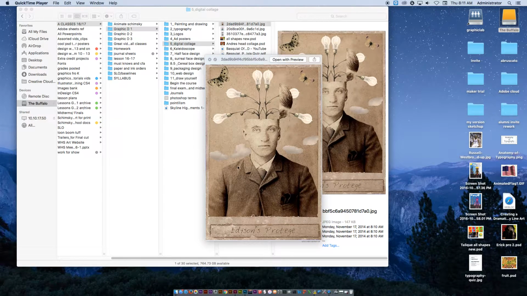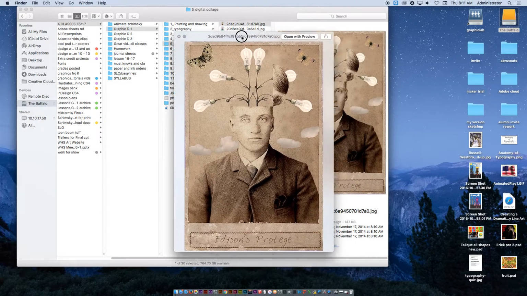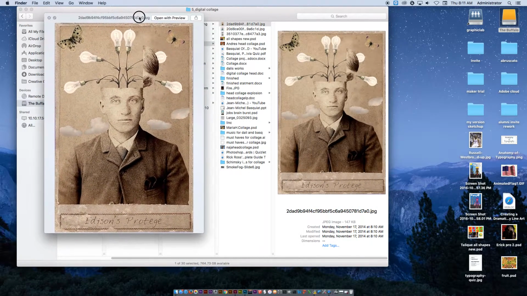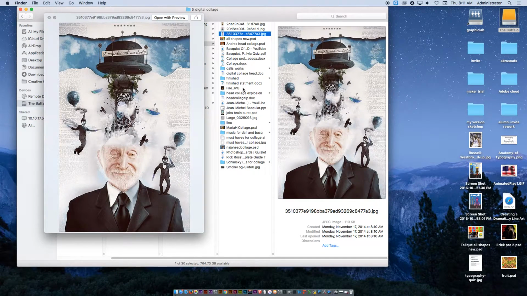This video is going to take you through the steps of creating your digital head explosion collage, based on a few of these kinds of pieces of artwork that we've been looking at in class. You can get the idea here: the main picture is the base, and on top we're going to cut off the head, place images in, and cut those images out. You start to get the idea there.